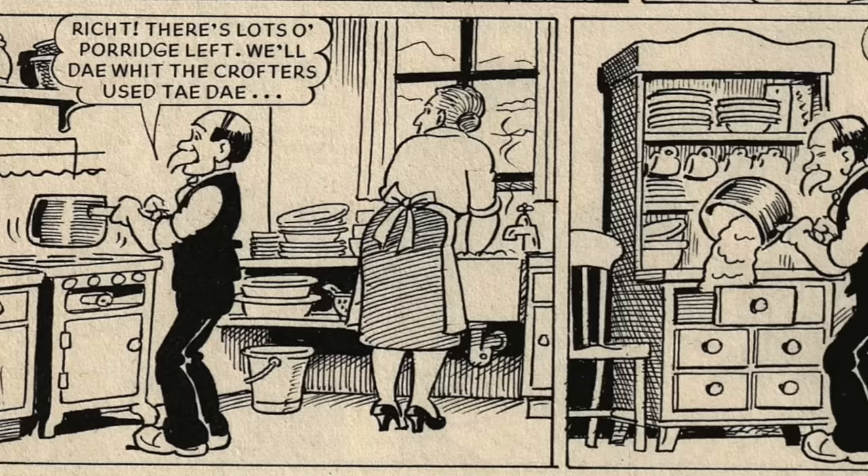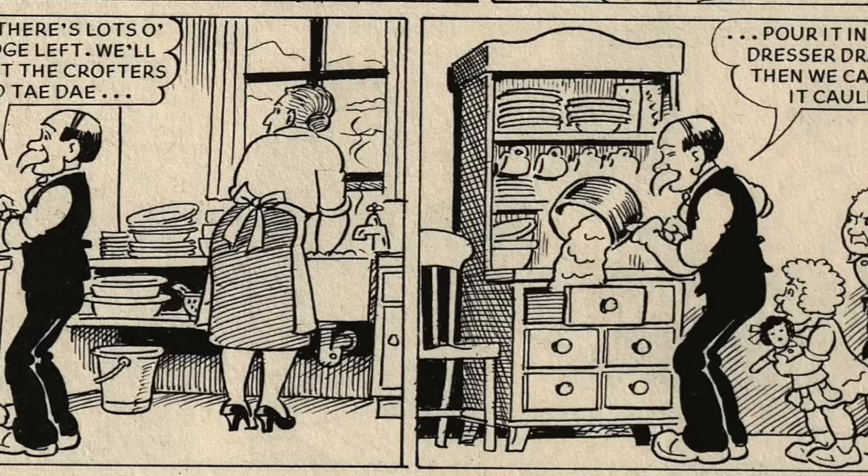You could cook the gruel in a pot on your hearth, then cover it and let it dry out to become a sort of energy bar. Later in history, in many Scottish households they actually had a dedicated porridge drawer. If you let it sit in just the right circumstances it can actually start to ferment and become an early form of beer. These types of gruel stuck around for several centuries, though the meat eventually was replaced with more sweet ingredients.